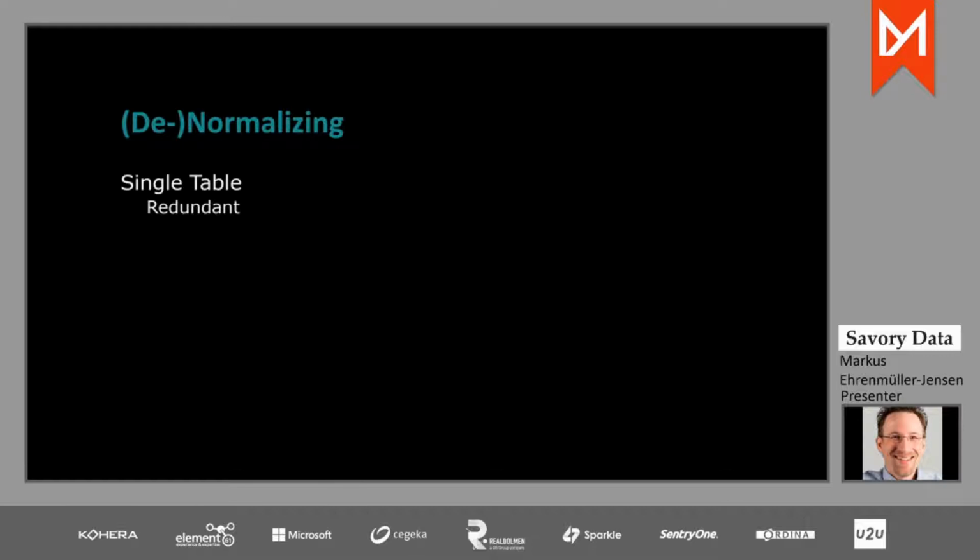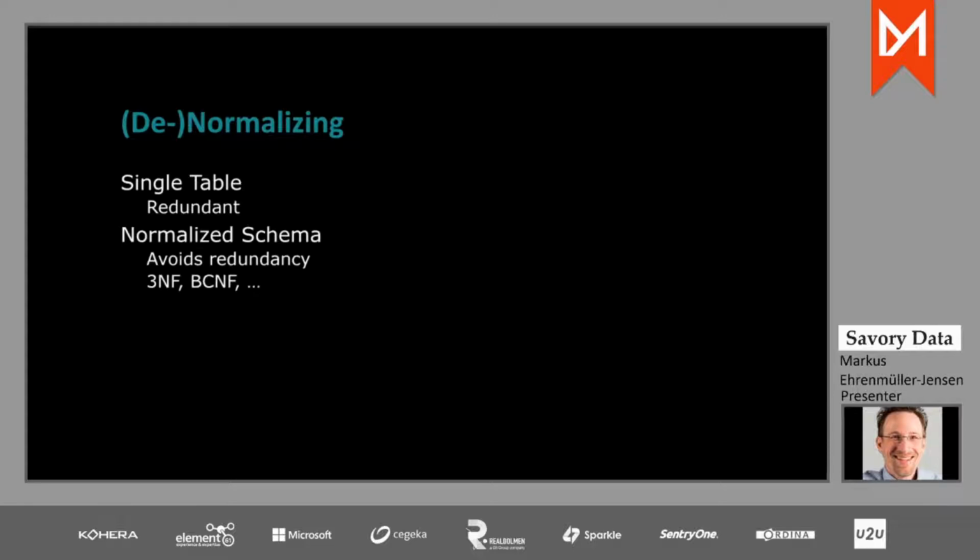So usually we try to avoid a single table approach. This is good for collecting data or giving data as a report to other people. But if you want to work with data in a more professional way, then we should avoid a single table approach. So what people do who are writing applications, they aim for normalized schemas. The idea of a normalized schema is to avoid redundancy.